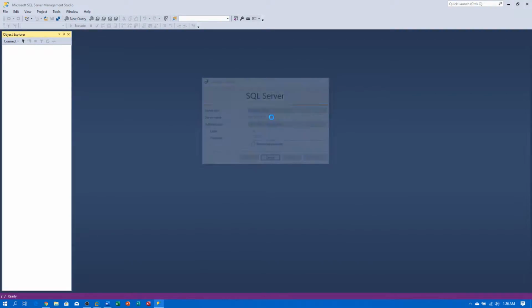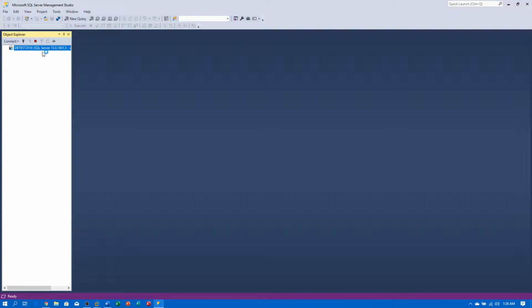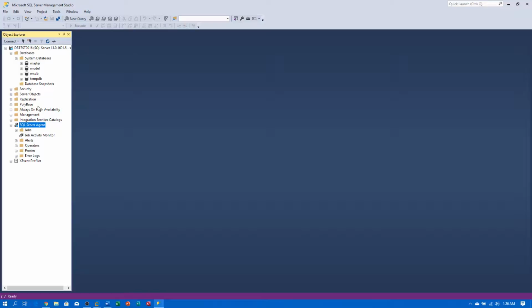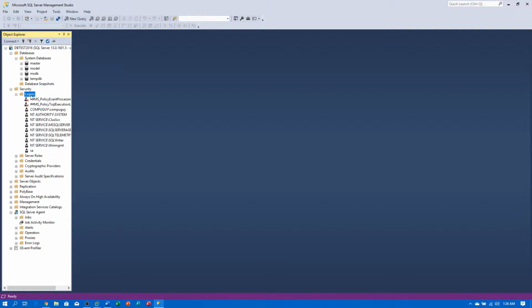So we should be able to see DB test, and there it is. So if you're doing this from a computer not on your domain, you will have to use the SA account or an account in the database. So as you can see, here's the database we created. System databases right there, snapshot. So these are all the databases we created. So now here's the agent. Now watch this, security logins, right? CompuGuy. So that's how we prove we're in that database.